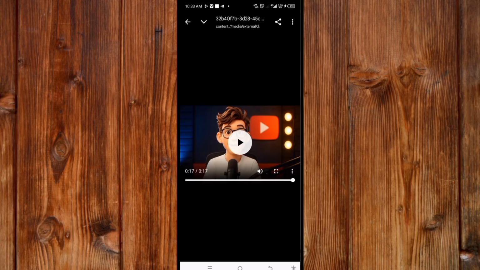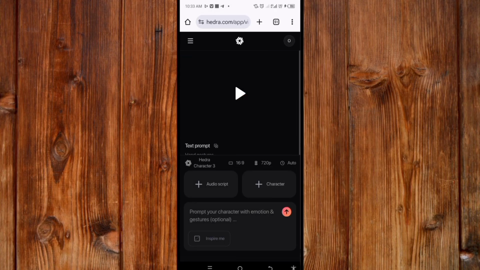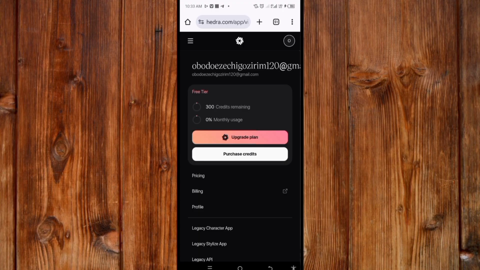Now let's go back to the Hedra AI tool. Now here inside the Hedra AI tool, the bonus tip which I will give those who watch till this end is you can get credit here by clicking here. In case this credit runs down and you want to keep generating, you can get credit by using a temporary email address to log in again and get new credit to use to generate your AI character animation.